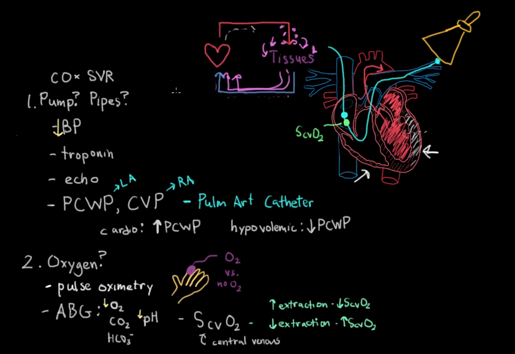So first look at the pump and the pipes. Second, is the body getting oxygen? And last of all, if the body isn't getting oxygen, is it getting damaged? Are the cells of the body and the organs getting damaged because they don't have oxygen? Right? They need oxygen to create energy. And without energy, cells can't function. So without oxygen, cells can't function.